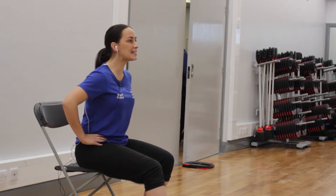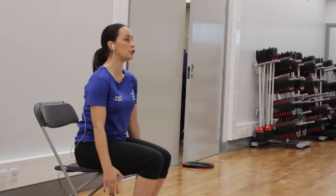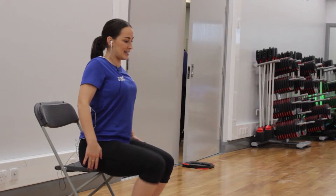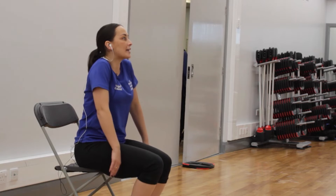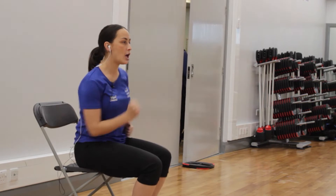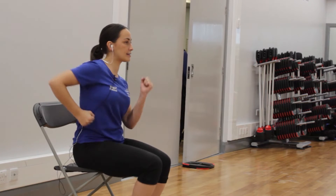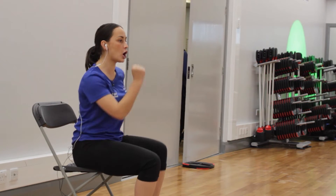We're going to take it back to upper body this time with a shoulder roll — little march if you can. We're going to use this move again shortly with some arm rolls. Fantastic! Back to your march if you can, upper body twist. If not, stick to your march — twist.